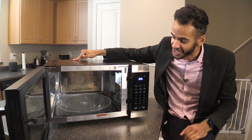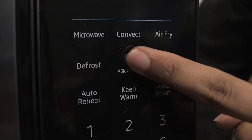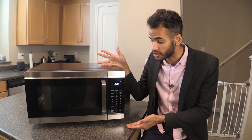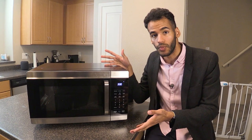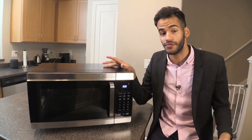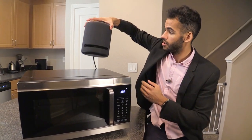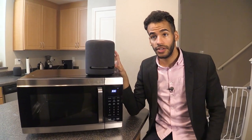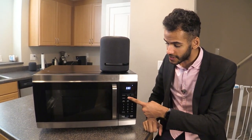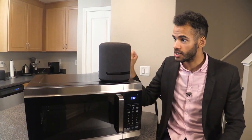That's definitely an issue. Okay, so let's talk about how this connects with Amazon Smart Assistant, because that's really what sets the Amazon Smart Oven apart from the competition. Again, you pair it with one or many of the devices in your home. So if you've got an Echo Show in the kitchen, for example, you could pair it with that. Or in my case, I have the Studio. And so I use this to communicate with the oven. I can also press this button and it automatically triggers this device to start the conversation.